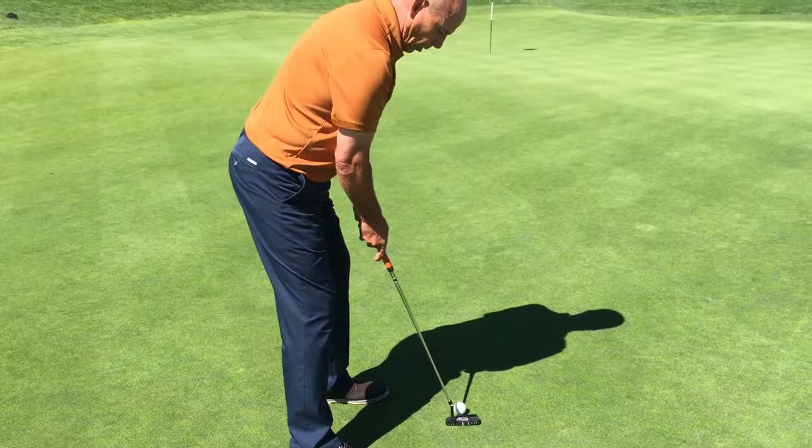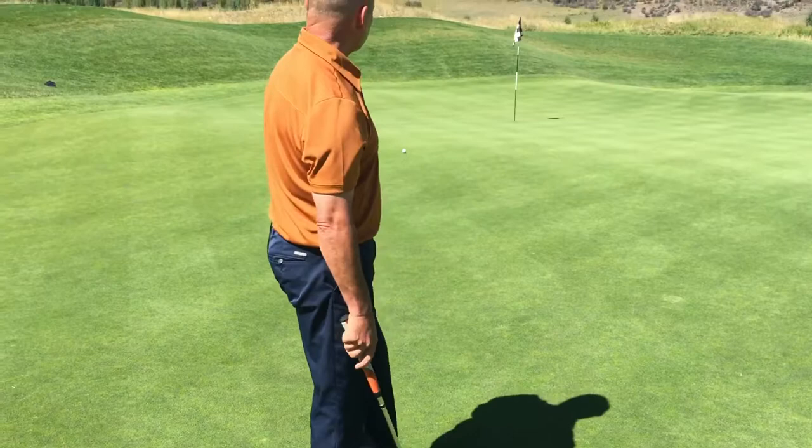So nine inches back, just to the top of the ridge — it's going to release and roll down toward the hole, and I'm about two to three feet short of the hole at the bottom. If you approach it this way it's going to help you control these putts that are up and down the ridges.